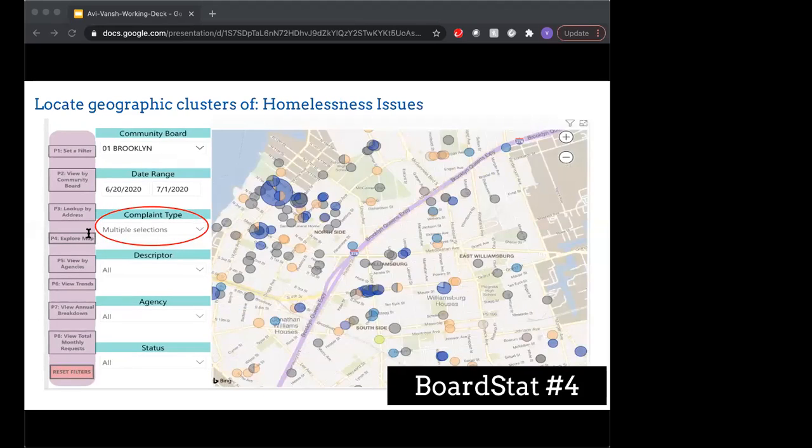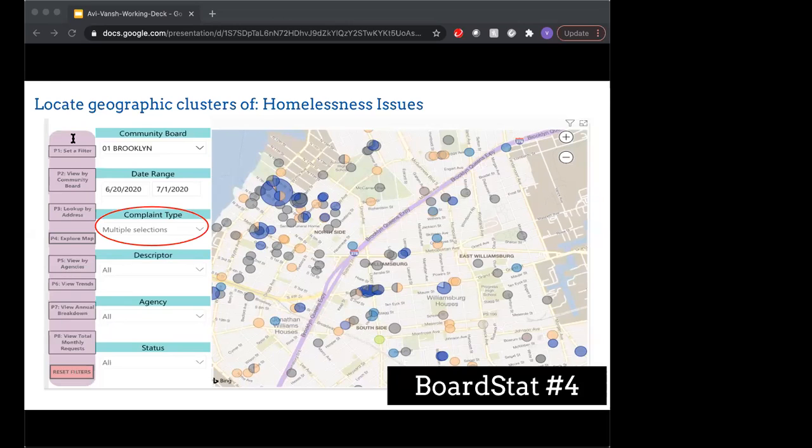In this slide, multiple selections are set on the complaint type filter. So whenever there's more than one complaint type, the bubbles or circles change to small pie charts. Whenever you hover over these circles, it displays the count of requests for each complaint type. Now in this slide, we are looking at both noise commercial as well as non-emergency complaints. An example of a non-emergency complaint is social distancing. The orange part of the bubble indicates non-emergency matters, whereas the blue part indicates noise residential complaints.